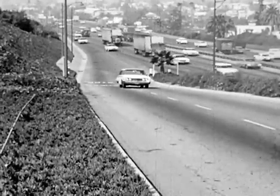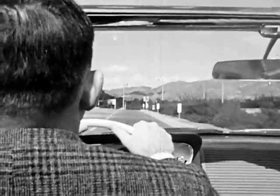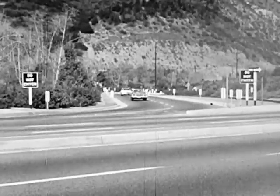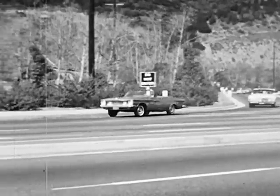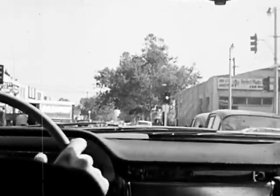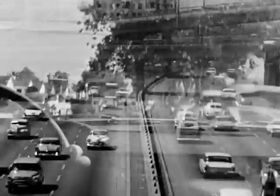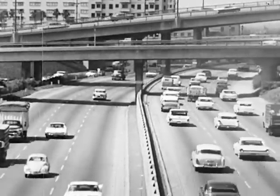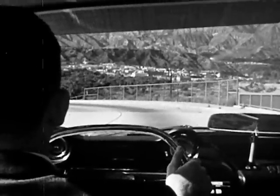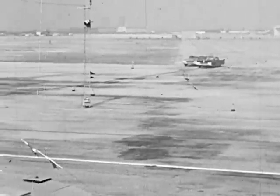We've been talking about accidents occurring at what we might consider moderate speeds. In today's driving, even 40 miles an hour may seem moderate, but a speed of 40 miles per hour through street intersections indicates a reckless disregard for safety and human life. You cannot control the speed or the actions of the other driver, and he may run that stoplight or stop sign. At 40 miles per hour, you're traveling at 59 feet a second, and if suddenly you have only the stationary windshield or some other part of the car's interior to stop you, the inside collision could easily be disastrous.